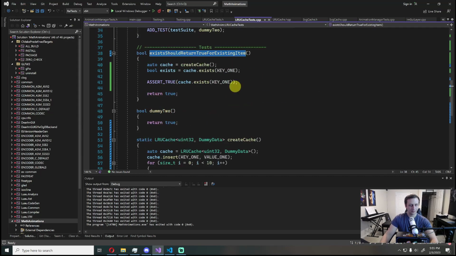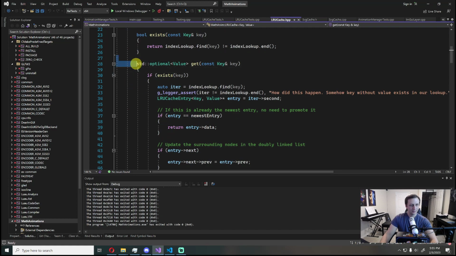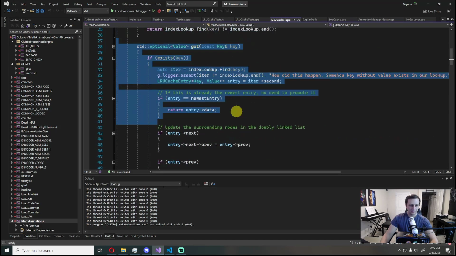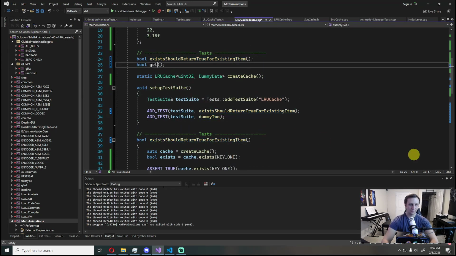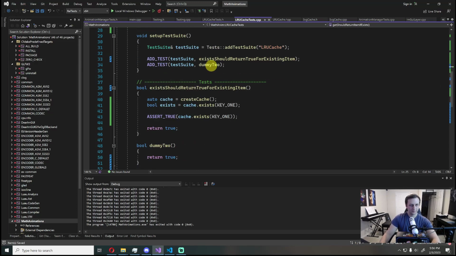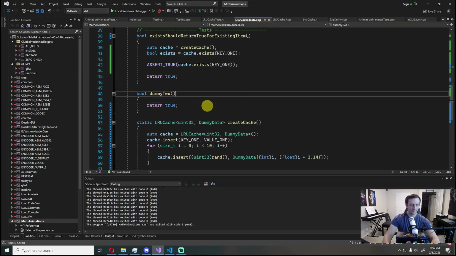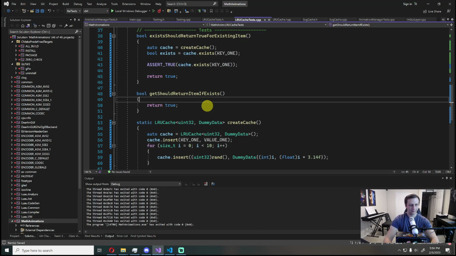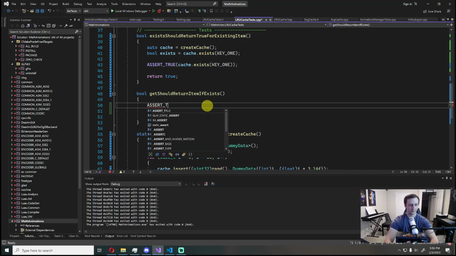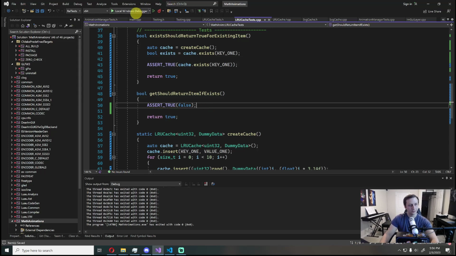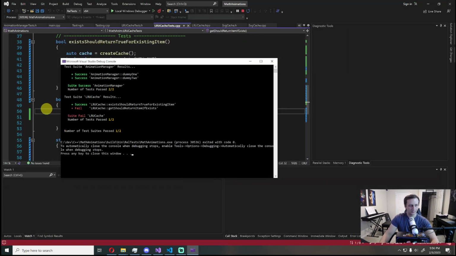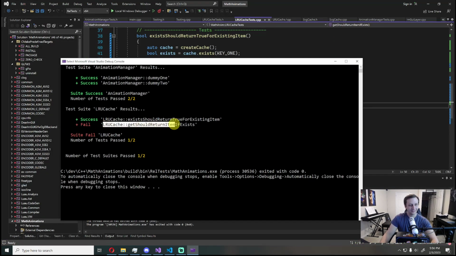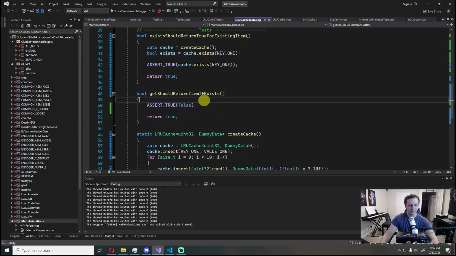So we've got this. This is working good. What's the next thing I want to test? Okay, next thing I want to test is get should return the item if it exists. So let's do that. Get should return item if exists. So we'll try this one out. Okay, let's make sure that this is failing. So we'll say assert true, false, which should make us fail so that we can make it go green, which I guess is the proper way to do things. I don't know. Okay, it's failing, so let's make it green now.